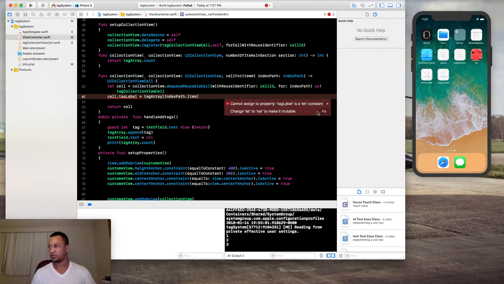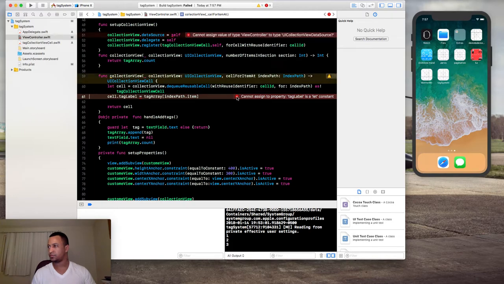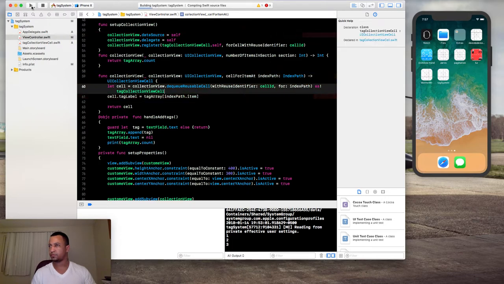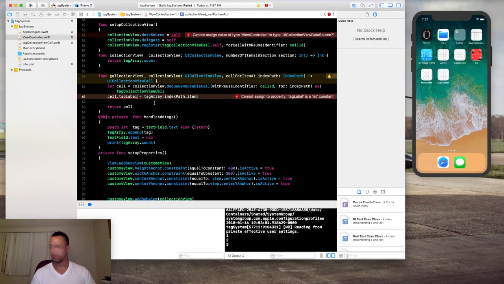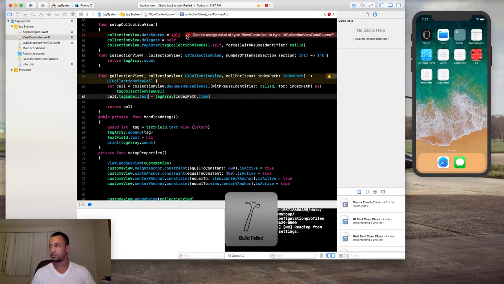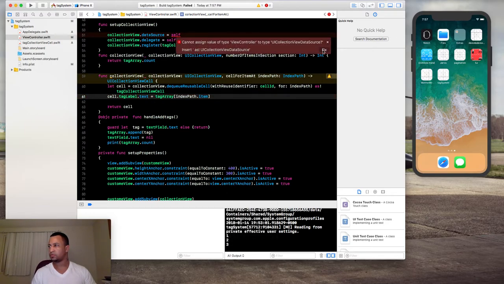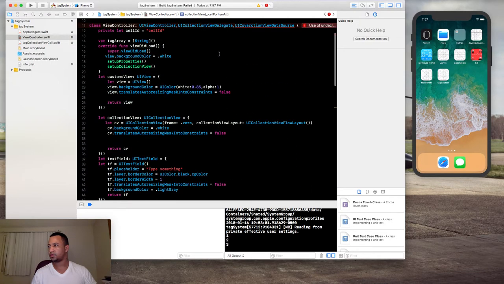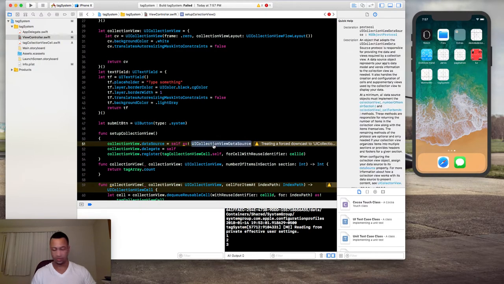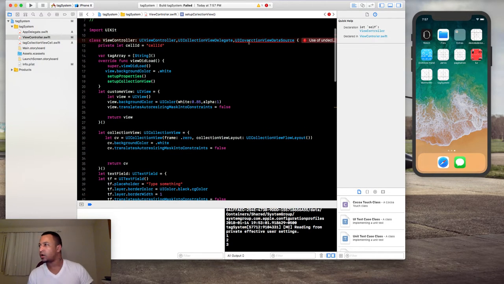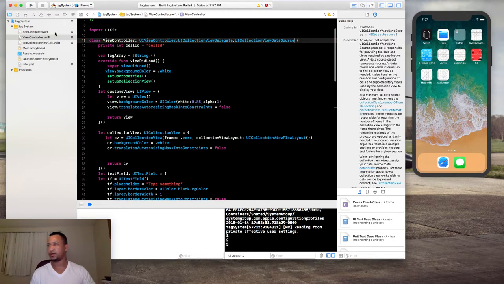Oh yeah, it's a bar. So just copy and paste this, the UI constraint. Oh yeah, I don't even know where I got that from.